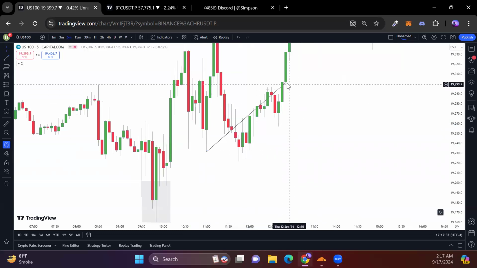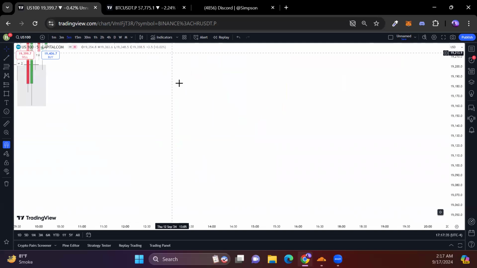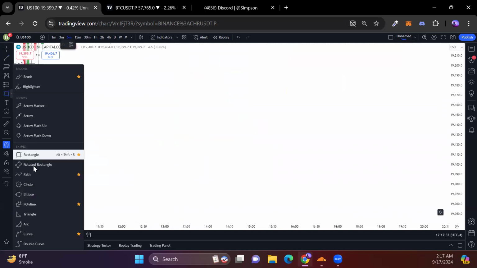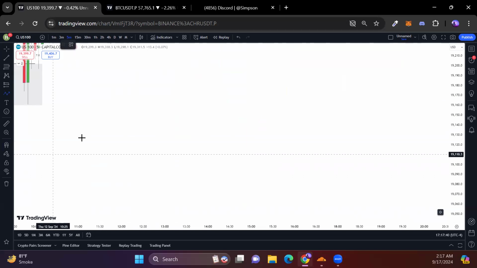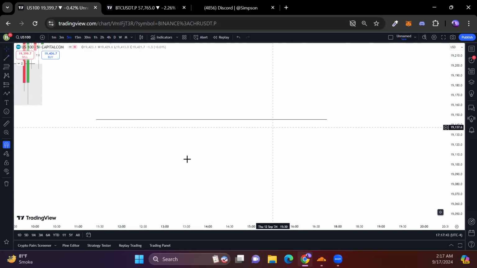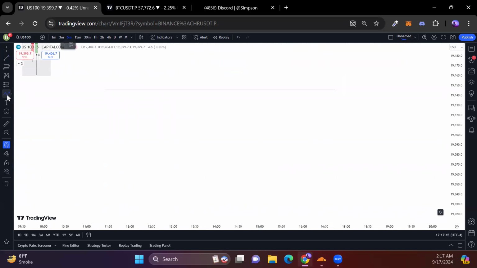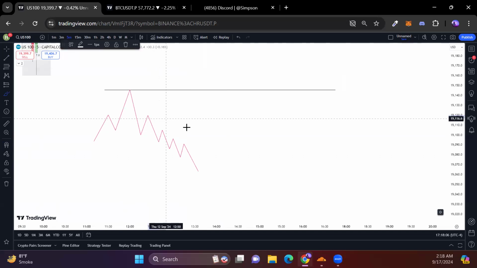Now, if you want to see the ideal PA, the perfect scenario of the market is when price is going in your direction. Let's say you're expecting price to push to a certain level. In this case, let's take this high. This is your target. This can be any swing high. One thing you want to keep in mind is that you want to see PA develop like this. Let's say price taps the zone and rejects. Now, when price is coming down, you need to see failure swings. Failure swings are basically when price doesn't take out any of the highs or lows when pushing down.